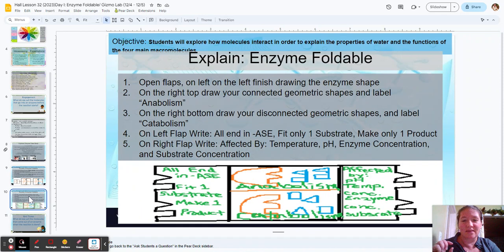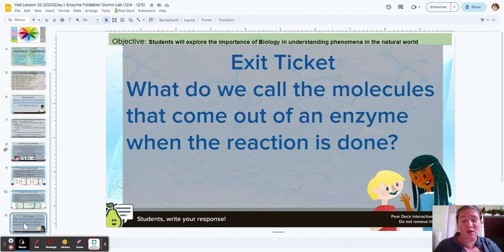And then on the inside, we are going to redraw our enzymes. On the top, it started out as two pieces. Now we're going to draw those two pieces joined together. On the bottom, it started out as two pieces. We're going to show those two pieces actually split apart. And then we are going to write on the left and right hand side so it looks like this. Remember, I have examples up at the front and I have the directions up here of exactly what to write where.